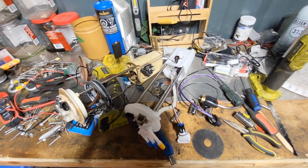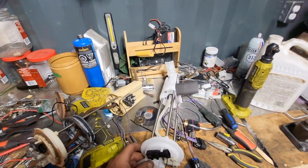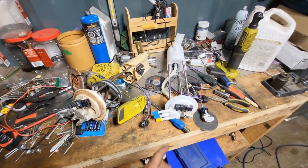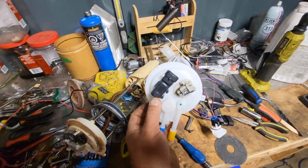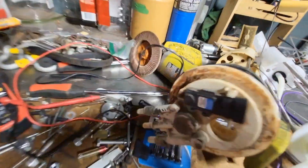So that's the plan. But yeah, I don't know. I don't know if this stuff is any good. It's what we're going with because it's cheap. But so heads up if you get these. And there's different types. This one's got that pressure sensor, or whatever you call it there. It's got this guy on it.